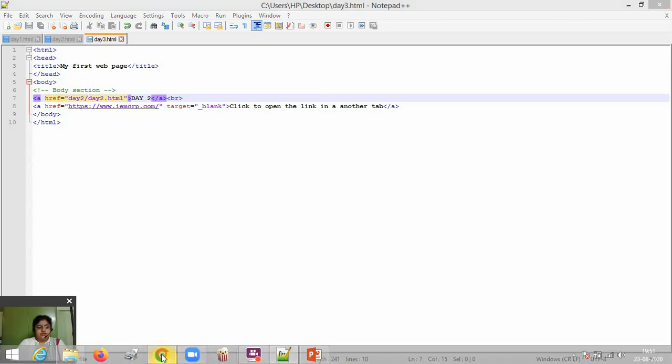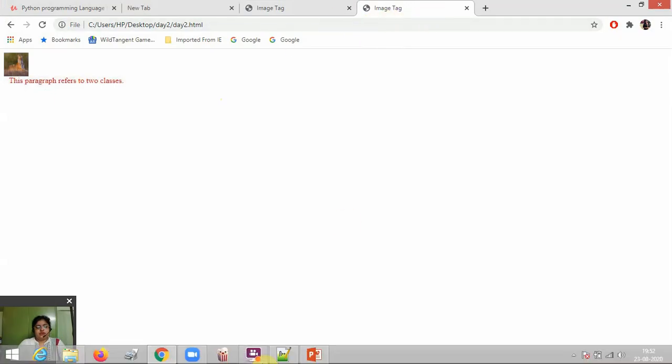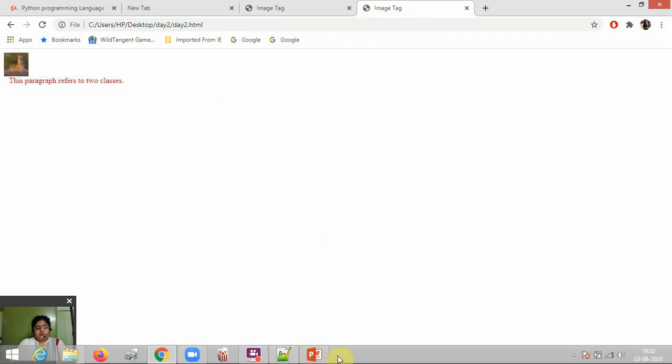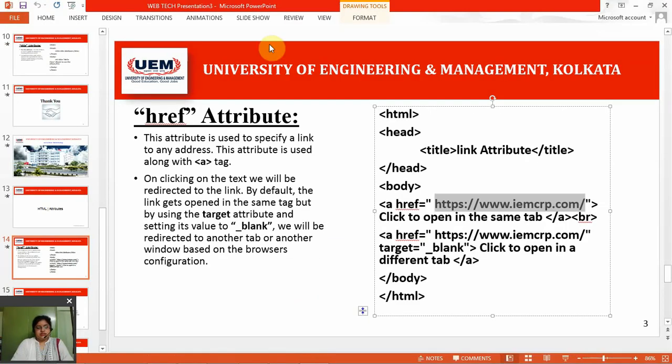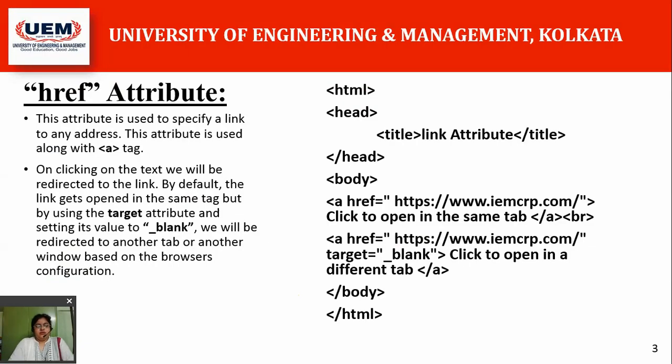Press Ctrl S and click on day2, and the day2.html file will be opened with the image tag, with the title image tag. This is all about the href hypertext reference attribute.